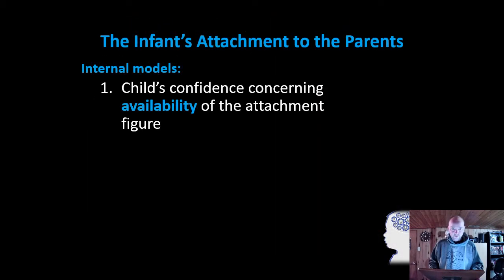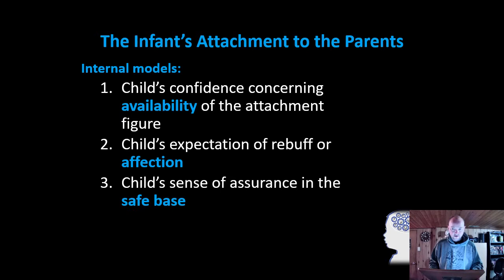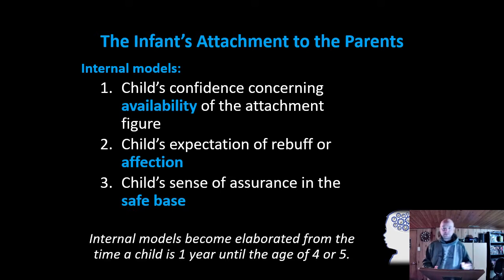Okay, so now, this is kind of a complex notion, but we've been talking about this a lot, this model that the child's developing, right? That by the time, if you look at the bottom there, by the time the child gets to about 4 or 5, we, as developmentalists or developmental psychologists, are looking at this idea that by the time the kid reaches about 4 or 5, they sort of have their model of the world, and is the world trustable? And a lot of this comes down to these three things.